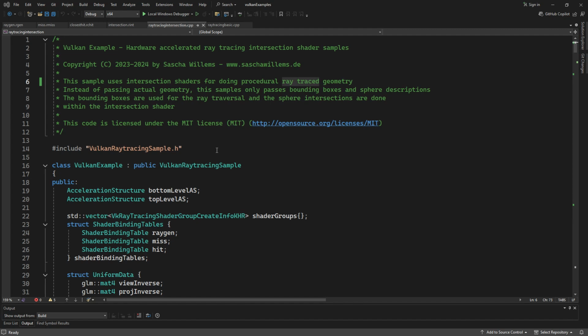So all those spheres are surrounded by an axis aligned bounding box, and that's how the rays are able to detect that spheres are there, right? That's my very rudimentary explanation of the matter.